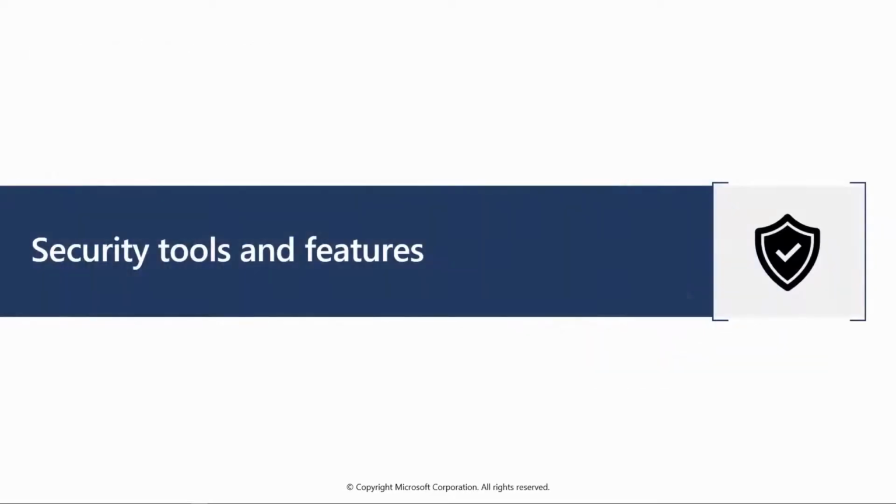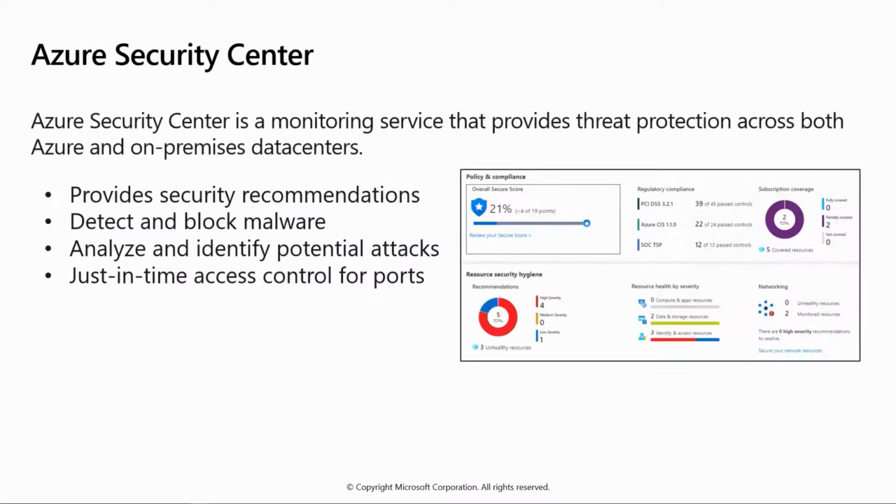So to start off, let's take a look at security tools and features. One of the best tools within Azure is the Azure Security Center. And this is really a great place to start when you start examining the security of all of your Azure-based solutions. What the Security Center is, it's a monitoring service that provides threat protection across all of your services, and you can even connect this not only to Azure, but also to your on-premises data centers.